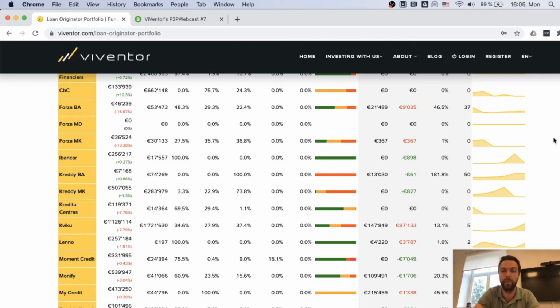But if it comes to a payment from outside, let's say like this case in Bosnia, it might be problematic for banks to connect with each other and to make this payment. And we saw that these payments, we tried it multiple times with Forza, and it got bounced back to them.